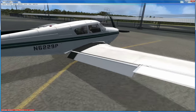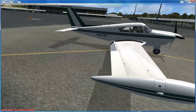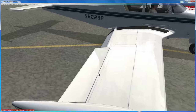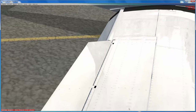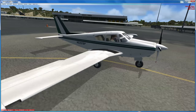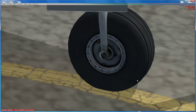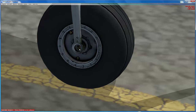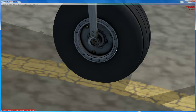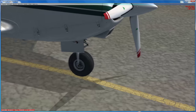The door doesn't open, and I'll show you why when we get inside. You can see the light dancing off the surface. The top surface of the wing has a nice 3D effect with the rivets. The rivets don't look like they're perfectly in line - you can see a slight difference in the way they're set out. That kind of thing brings a level of immersion and detail to an aircraft that many designers will never really get anywhere close to. Zooming in on the wheel, you can see phenomenal detail - the R-clip going through the castellated nut on the wheel axle, which is just beautiful.